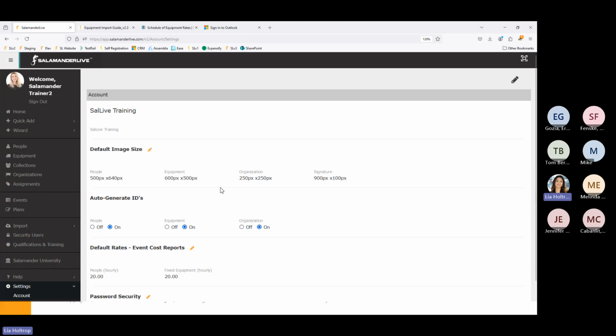All right, again, this is just part 1 of the asset management feature. So we've just looked at the uploading of inventory items within the SalamanderLive database. Next month, we'll do part 2, which is the inventory app. So that's the natural progression, right? You enter in your information into the system, and then you're using the inventory app to track who has what. Okay. So that's going to be part 2. So come back next month to join in that training. We'll go through the inventory app itself.